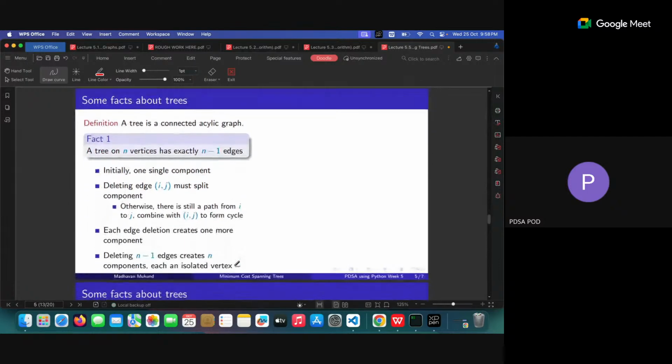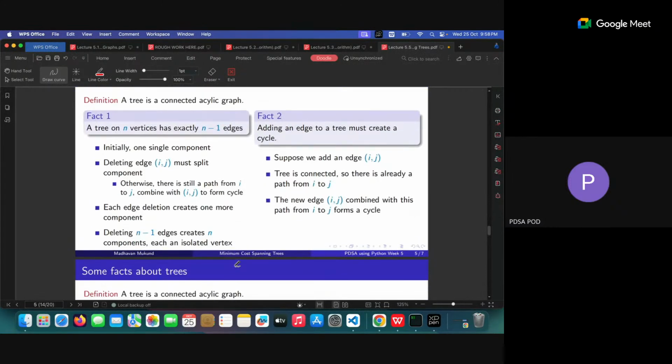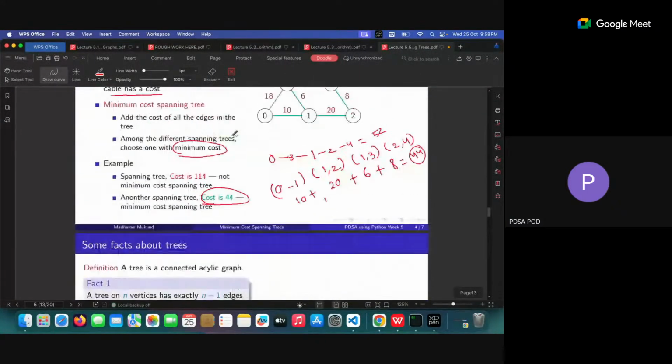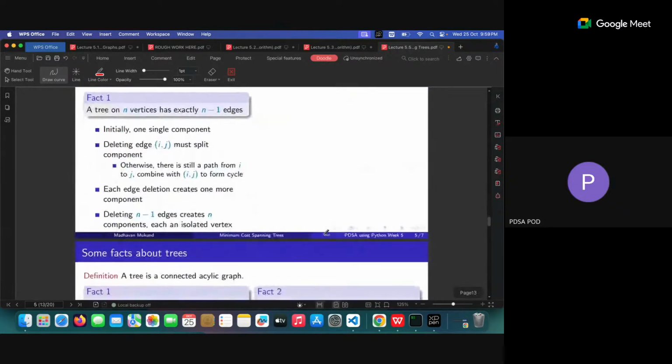And then if you go for some of the facts, please look at the first fact and second fact. Fact number 1: a tree that has n number of vertices has exactly n minus 1 edges only. Please look at that earlier diagram. Spanning tree, remember, it's not a graph, it's a spanning tree. 1, 2, 3, 4, 5: 5 vertices. We have 4 edges only, 1, 2, 3, 4, which are green color, which is n minus 1. That's the fact number 1.